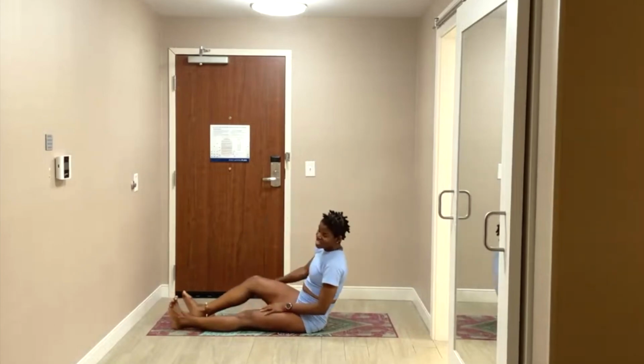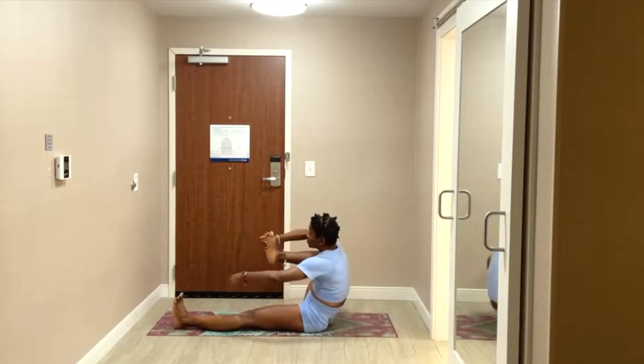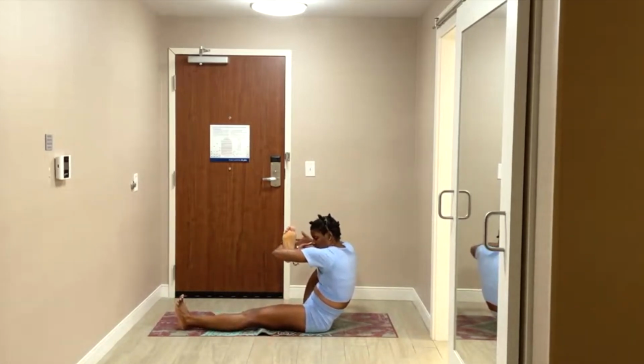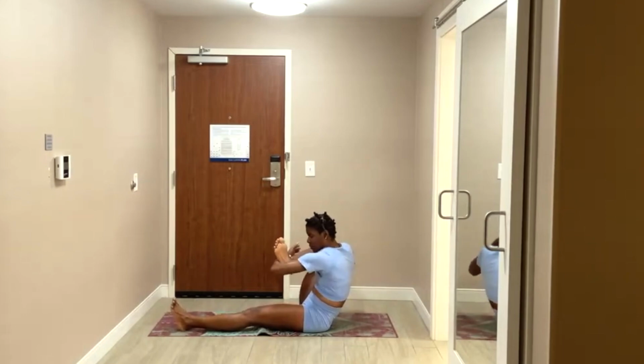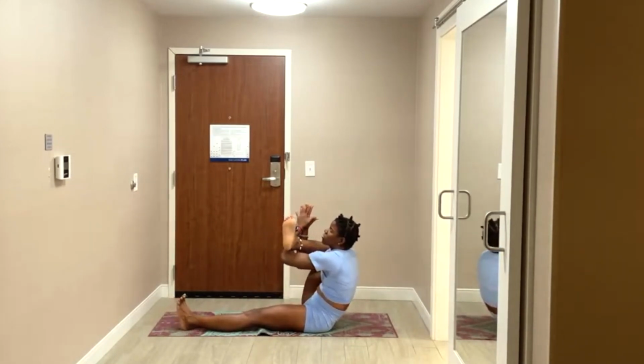All right. Same right leg. Right leg, we did the lizard pigeon here. You're going to bring the right foot and then cradle and then rock right and left. Try to open that right hip. That is the intention. Breathe in and out. A little bit of flexibility, a little bit of strength.